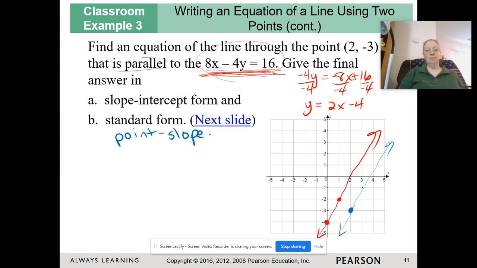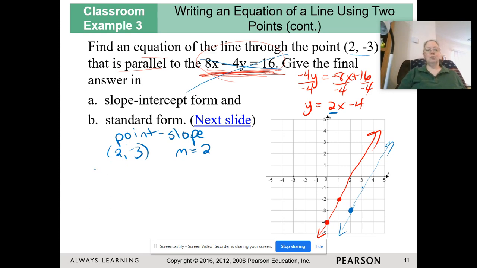So to write the equation of the blue line, we need a point and we need the slope. We've got a point, it goes through the point (2, -3). We kind of have the slope because we know what the slope of the parallel line is. The slope of the parallel line is 2. Parallel lines have the same slope. So the slope of my line is also going to be 2. Ignore this from now on out. You're not going to use it ever again. Once we use this to find our slope, we don't need it.